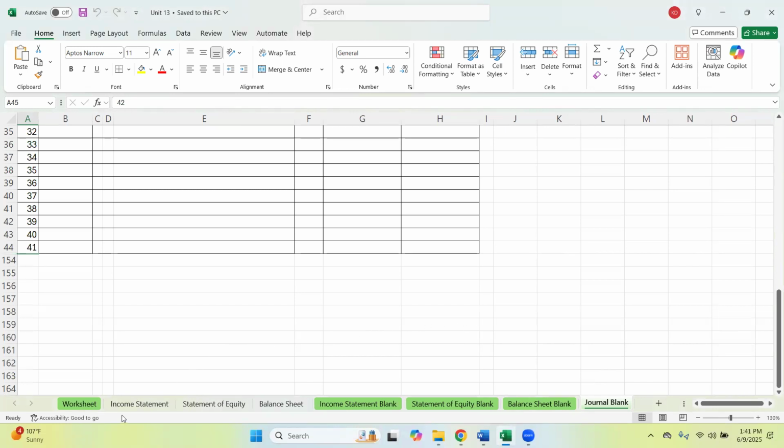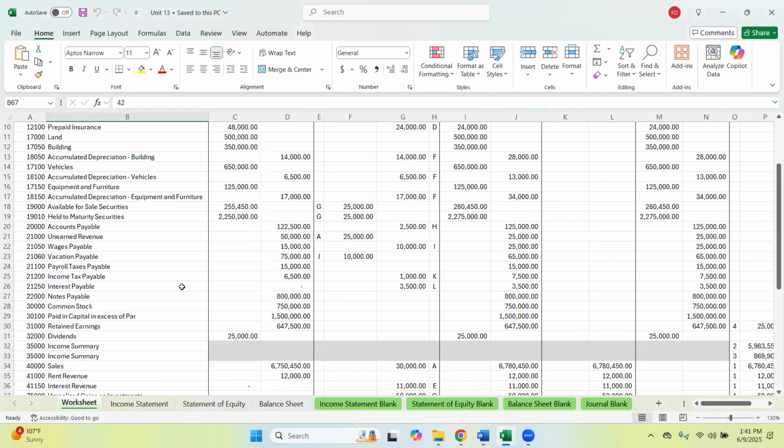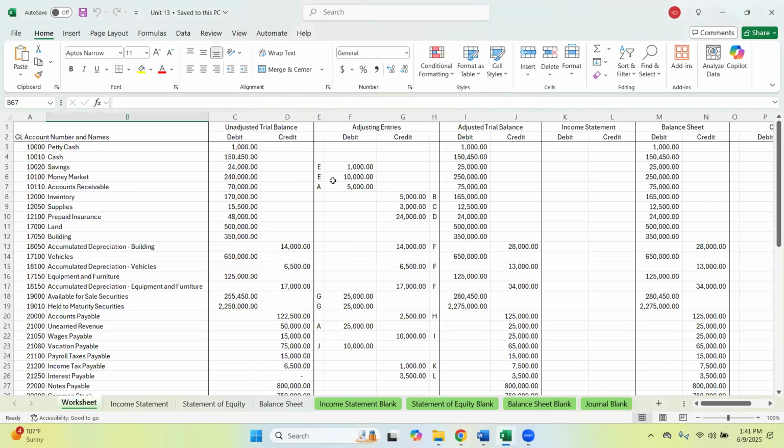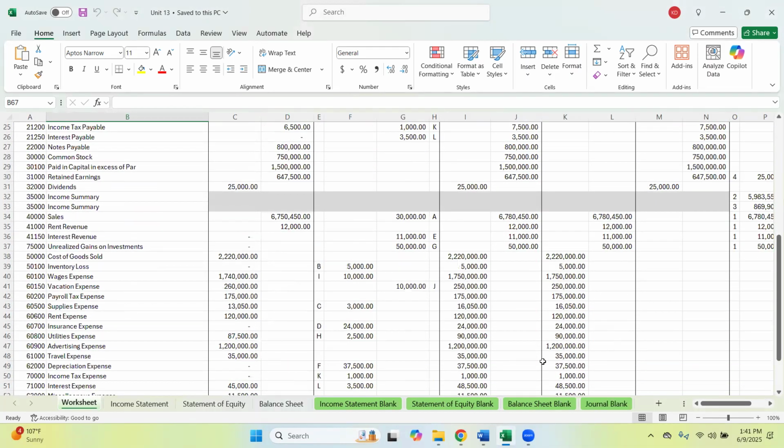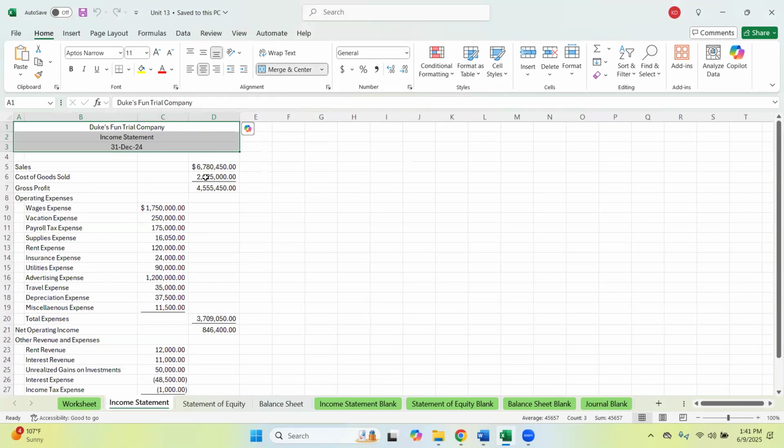I had some people question, what do I do? How do I start these? So I'm going to start from the income statement. That's where we always start. But what I want you guys to pay attention to is this worksheet. You see how everything is already set up for you. I already have the income statement listed here. These are the accounts that you're going to use, and you're going to transfer them over into the income statement. They're going to look like this. This is going to be your sales. This is going to be your cost of goods sold.